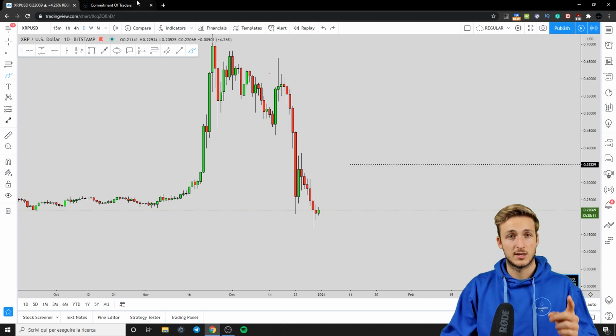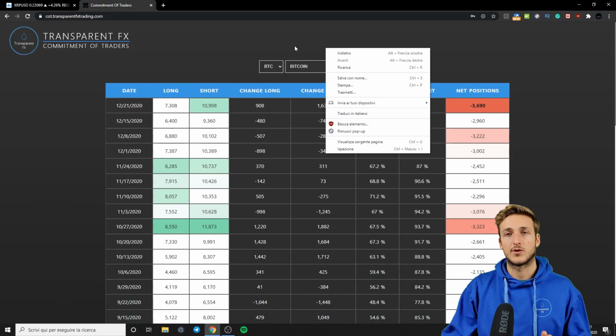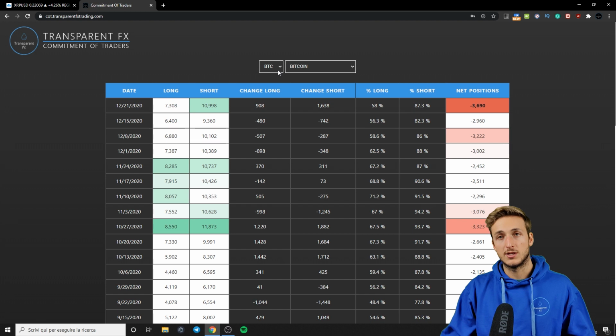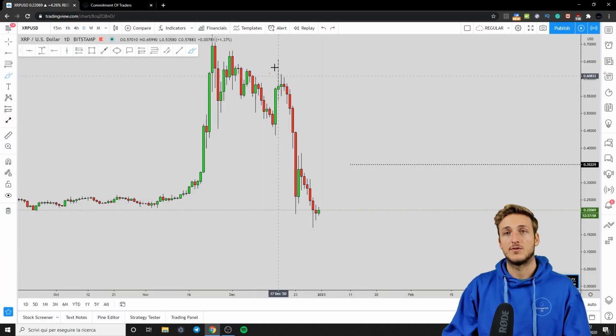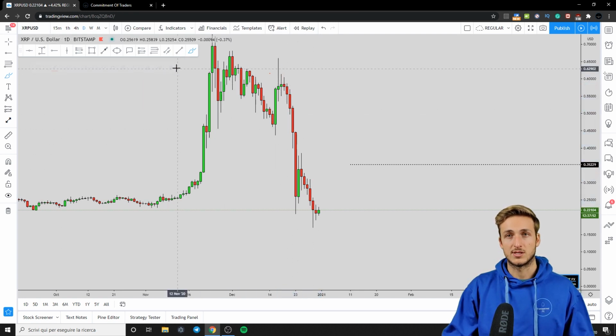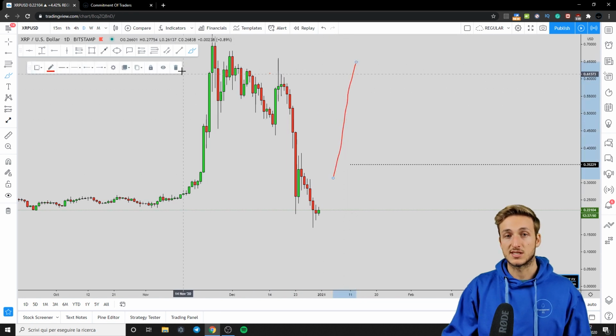Now, before I show you that, let's first go and see what we have from an institutional perspective on BTC USD, which is obviously still the market leader. Now, we're not seeing correlation between BTC USD and XRP USD at the moment, but that is because we have strong fundamentals at the moment on XRP USD that have dragged this market to the downside, while BTC USD is just exploding to the upside.